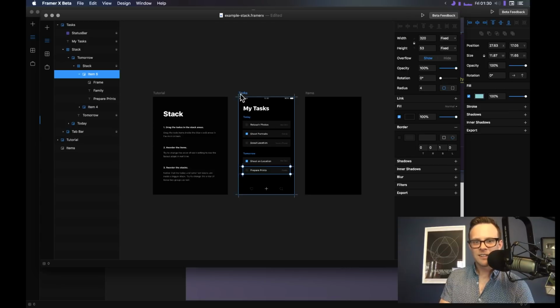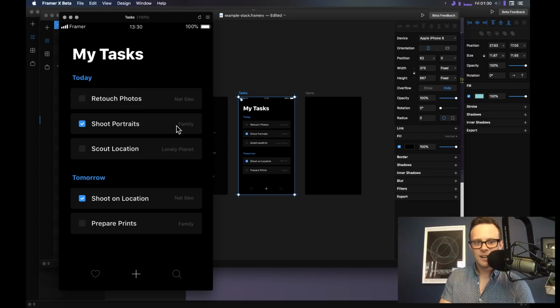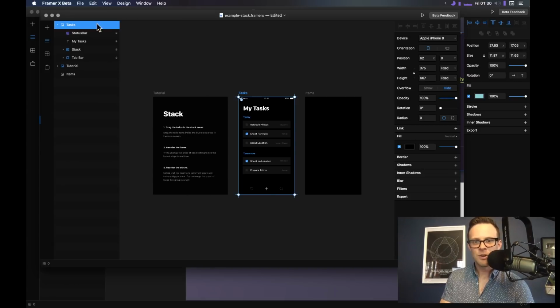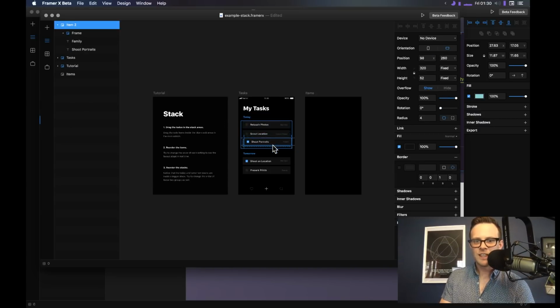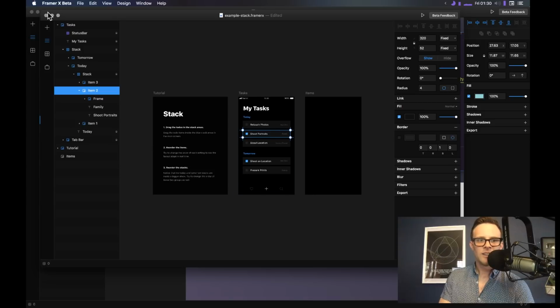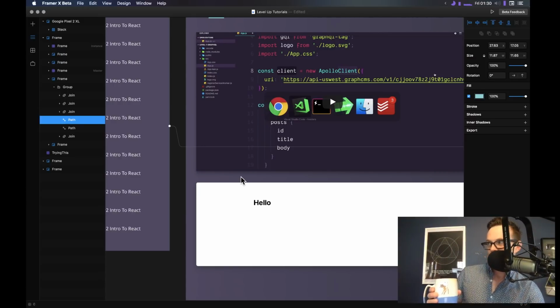There we go, we got stacks. Let's fire it up. Again, it's not a whole lot different than what I showed you in my own example, but now I can see this as a real app here. Cool. And if I want to manipulate these or move these around, I can grab an individual one and move it, and they all sort of adjust. Brilliant. Super cool. I like that they have these example projects. That's the first time I've opened the example project. I'm much more of a get in there and try it myself kind of person, so struggle through it a little bit to find some weird things. But okay, let's get some questions.